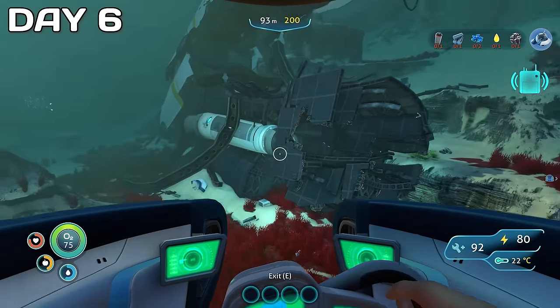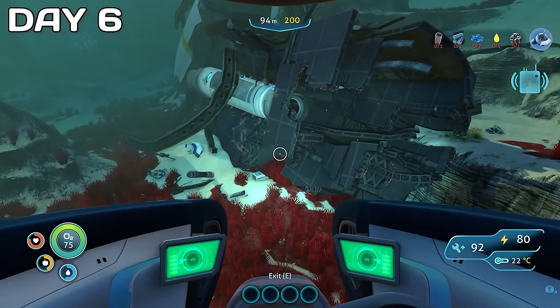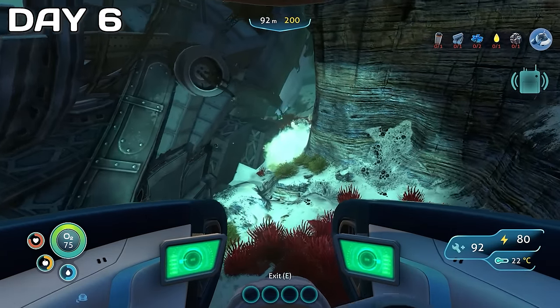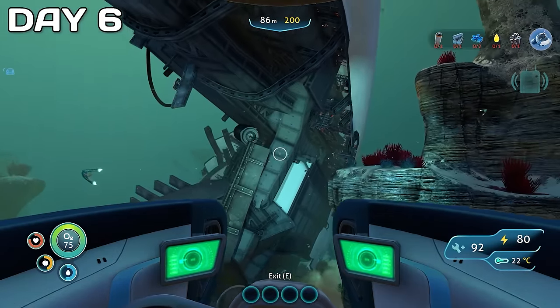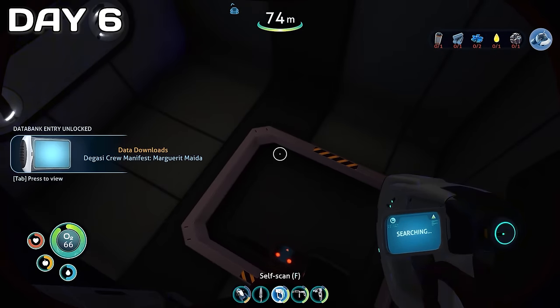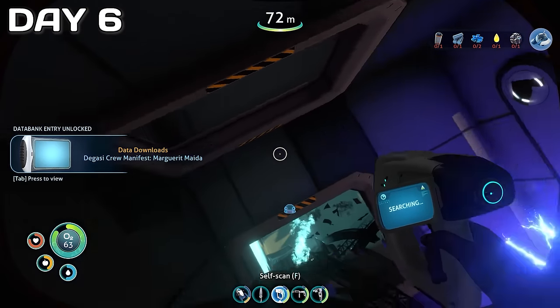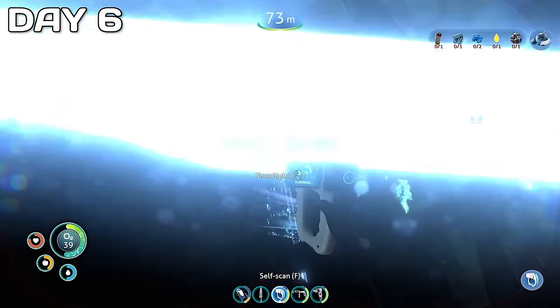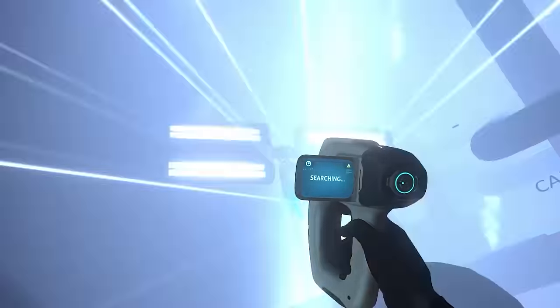Since it's still the early game, I want to try and find as many of these crash sites as possible. Basically, because all of these crash sites hold valuable blueprints for us to be able to learn so we can craft some good stuff. They also have these things too. They're called PDAs. They're kind of important for the story. This particular crash site, we got a floodlight blueprint. It's not that great, but it's something, I guess.